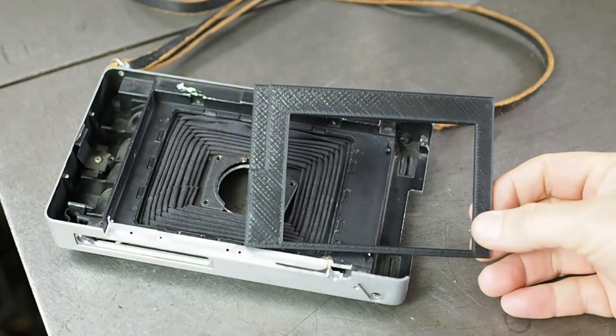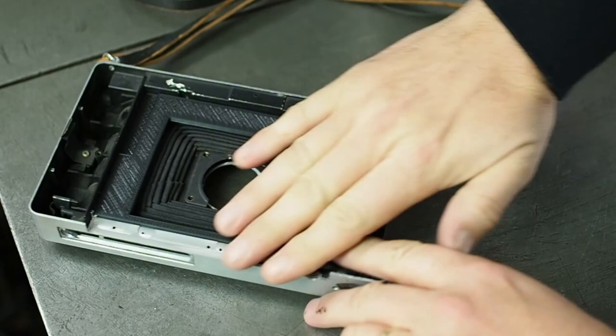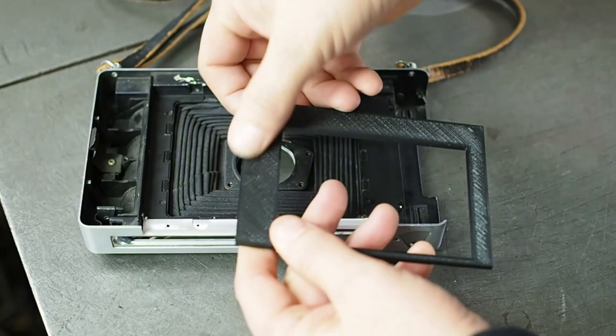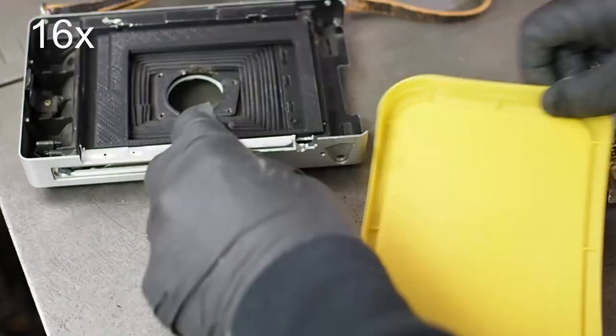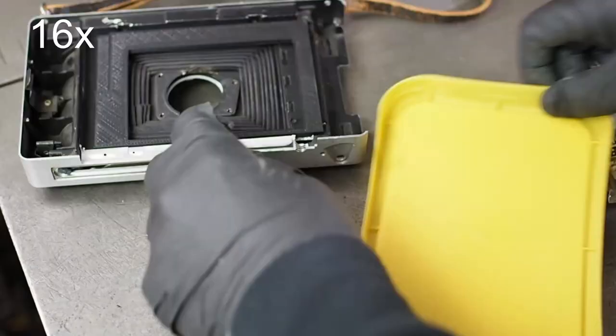I printed up a spacer 3.3 millimeters thick to bring the film gate up to a single level. I need a little bit of rebate here because this is where the film kick out mechanism moves and it needed a little bit of space. Next step, mix up some JB Weld with a little bit of laser printer toner and make it nice and black and glue this into place.